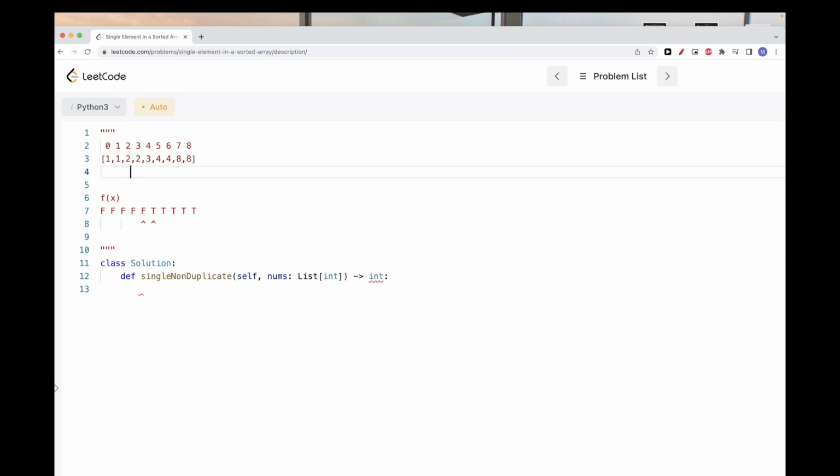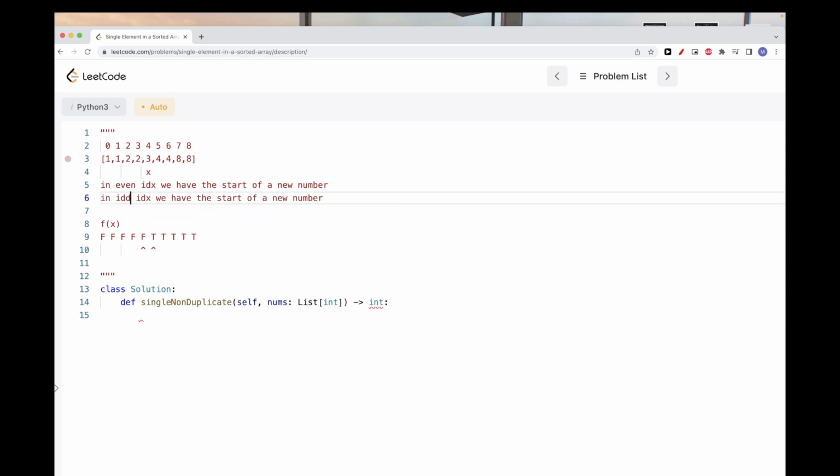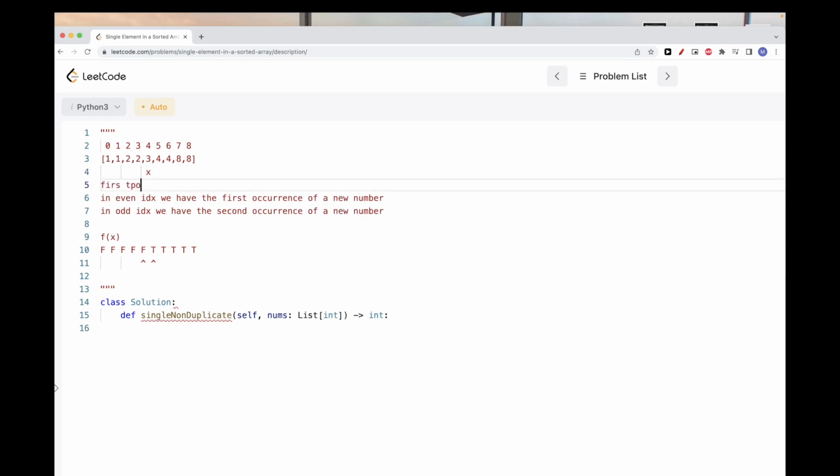Before the element that occurs only once, in even indices we have the start of a new number, the first occurrence, and in the odd indices we have the second occurrence of a number. This is in the first portion, before the unique element.